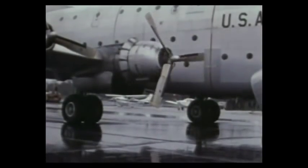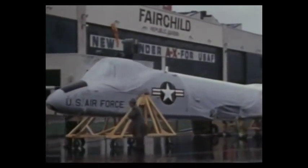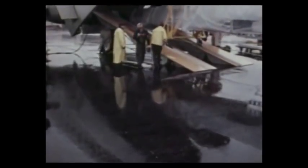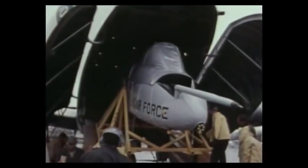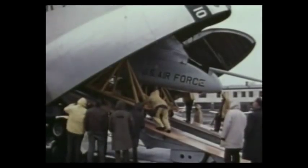Fairchild-Republic delivered the first production model of the A-10A to Davis-Monthan Air Force Base in October of 1975. The suggestion that the plane be called the Warthog in honor of Republic's hog lineage and given the ugliness of the airplane did not sit well with the brass of the Air Force. The plane was officially named the A-10 Thunderbolt II in honor of the legendary performance of the original Thunderbolt in World War II. But to its pilots, and ultimately to anyone familiar with it, this airplane has only one name.